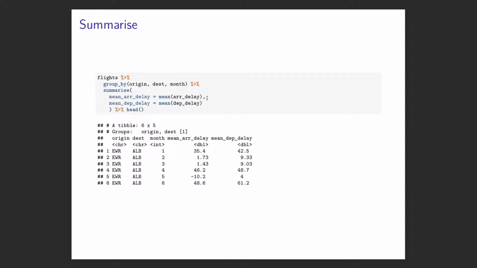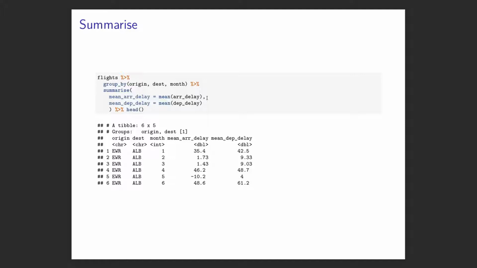So the next thing we often like to do is summarize. So we've got to the point we can get rows, we can get columns. We can rename stuff, we can now order, and we can add new columns. But often what we'd like to do is group by a variable and then get some summary statistics. So here's how we would do it in dplyr. So take flights, and I'm going to stratify by origin, destination, and month. So I'm saying, go and get every origin, every destination, and every month, and for that, I want you to spit out some summary statistics. What do I want? I want the mean arrival delay, and I want the mean departure delay.